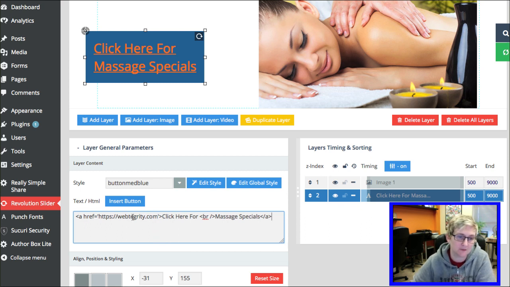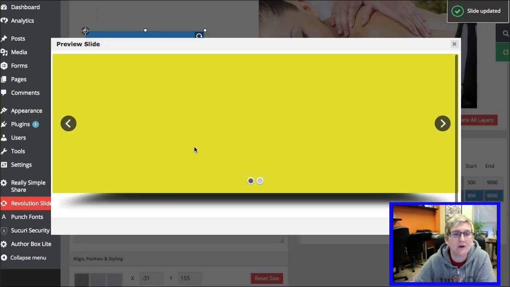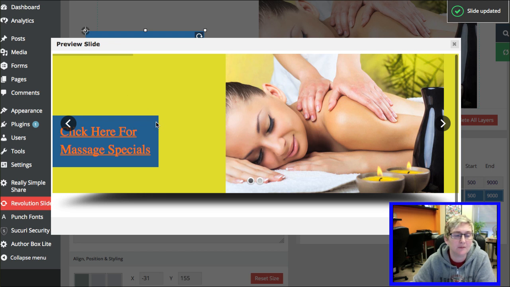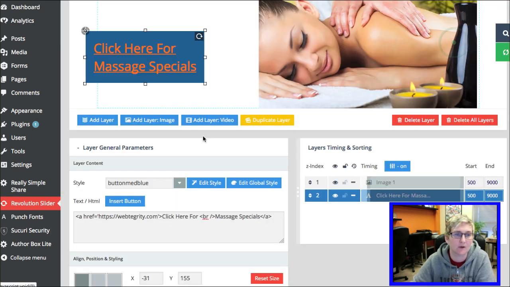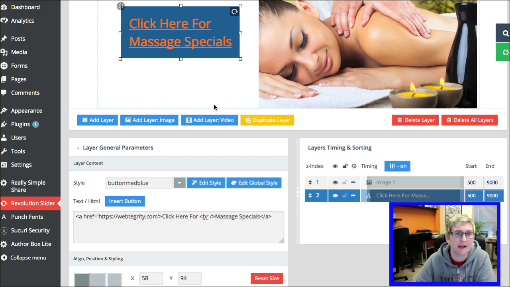And I have it go back to my website, but you can have it go to any page you want to and just paste that link right in there. Then we can go ahead and click save, and we can preview it. And now we'll see that our button sits over here. Well, I want it a little bit more centered. And again, I still don't like that orange font going on. How do we overwrite that?